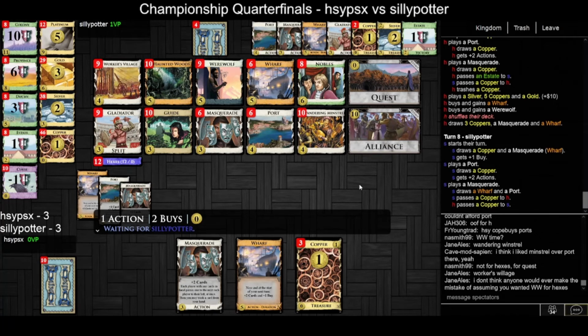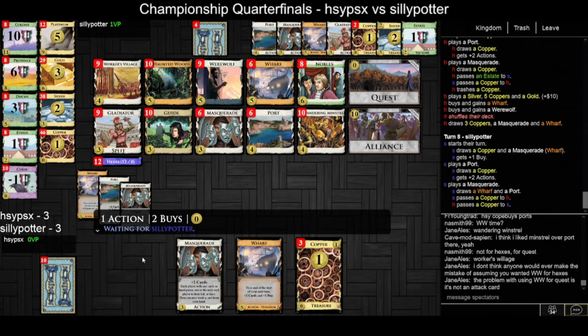So again, awkward hand for hsypsx, and they don't have a Wharf in play. So yeah, it's looking like it's slipping away for hsypsx here. Lucky game number 8 after all for sillypotter.